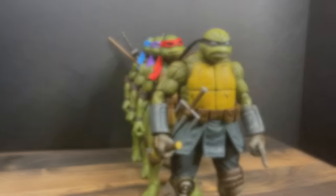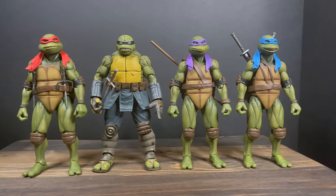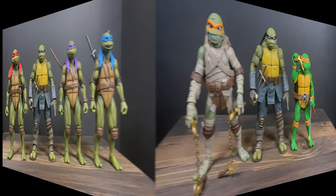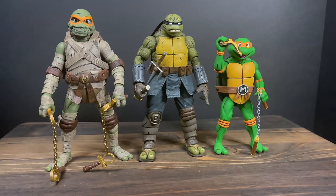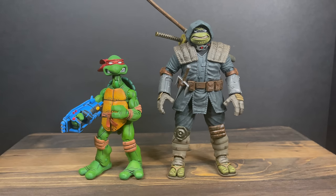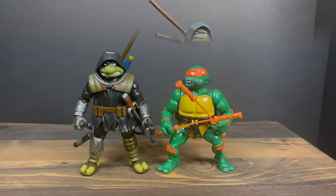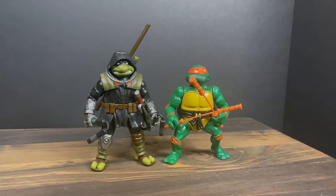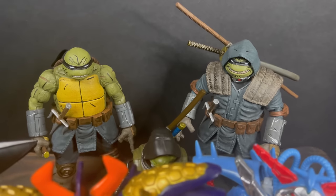In terms of scale, you can kind of put him with the movie turtles. This is a 'what if' future for the Ninja Turtles — I know people say it's canon, but there have been many different futures for the turtles and this is just another one. In between the cartoon TMNT and the Universal Monsters turtle, he's right in the middle. Kind of reminds you of Slash with the black bandana. The scale between this Last Ronin and the original Michelangelo totally makes sense and works. Playmates, please do more of this.